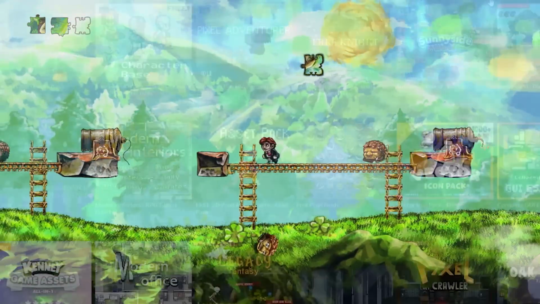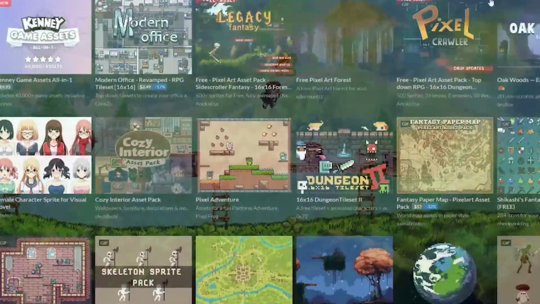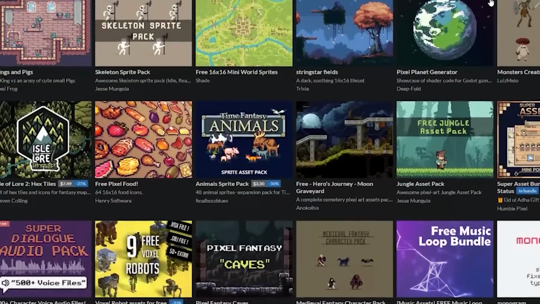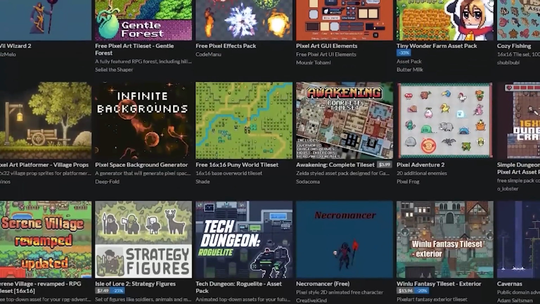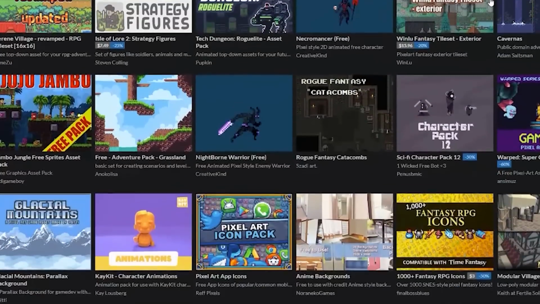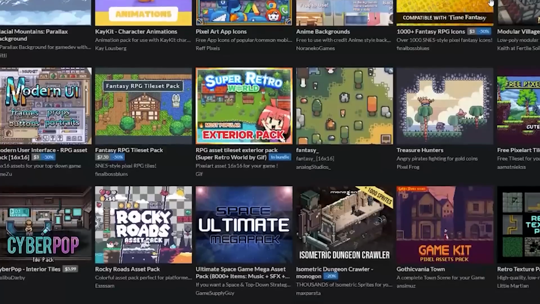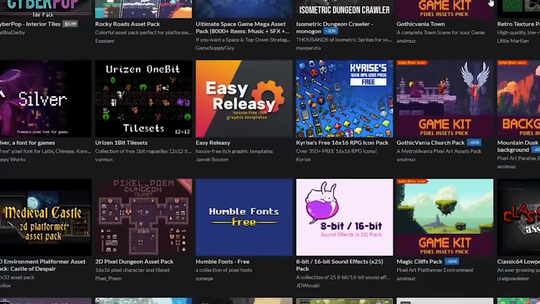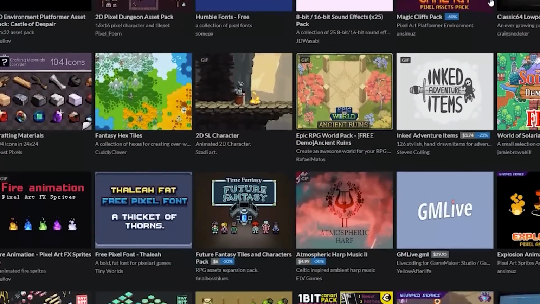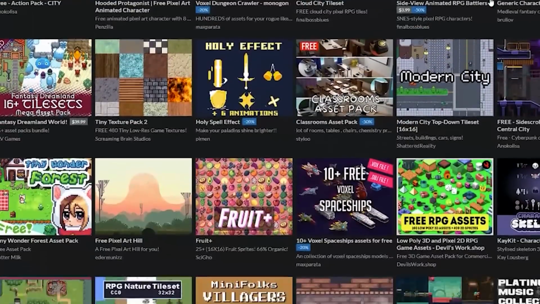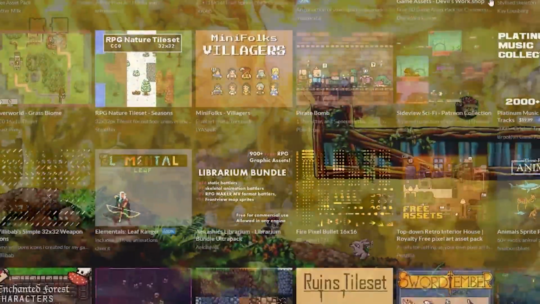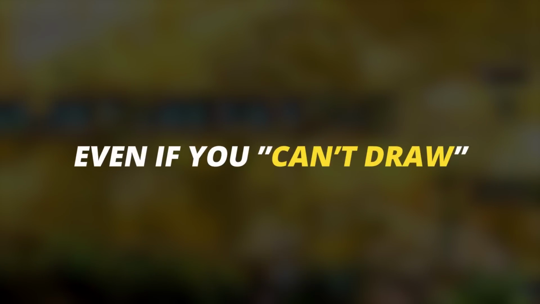Also, perhaps controversially, I think you should generally avoid asset packs. Or if you do use asset packs, you need to work very hard to select them with care and make sure you use the assets well in a way that fits together. This is a very real and difficult skill. Picking packs all from the same artist can help too, but basically you have to appreciate that while asset packs save you needing the skill of creating the art, you still have to assemble the art and still develop that eye for consistency.